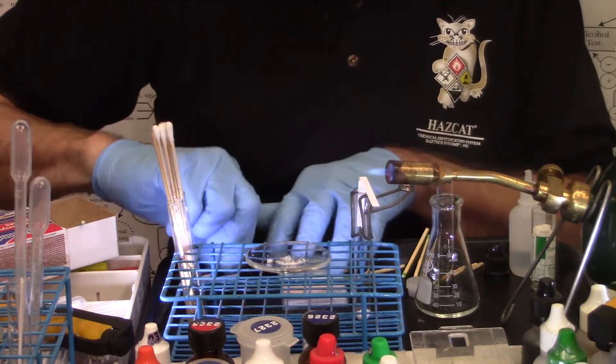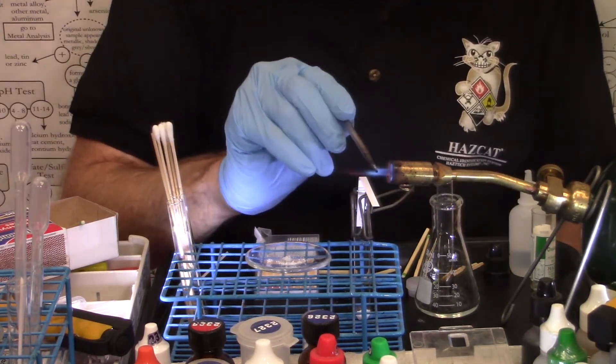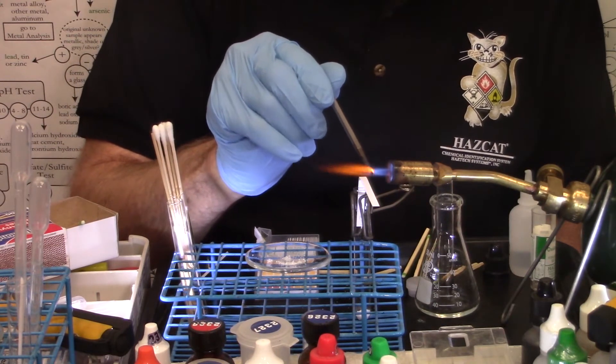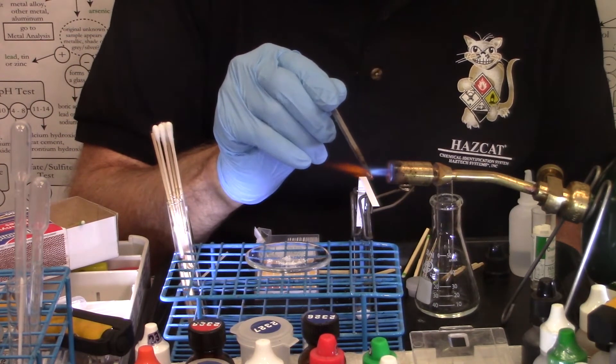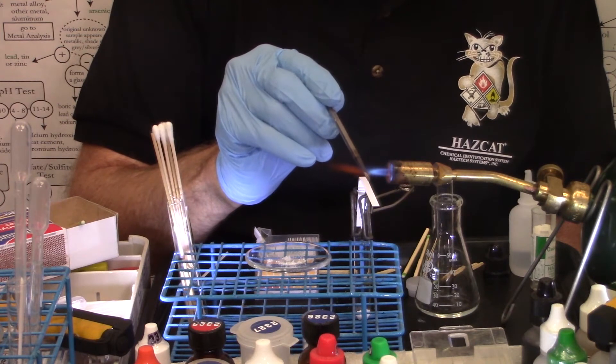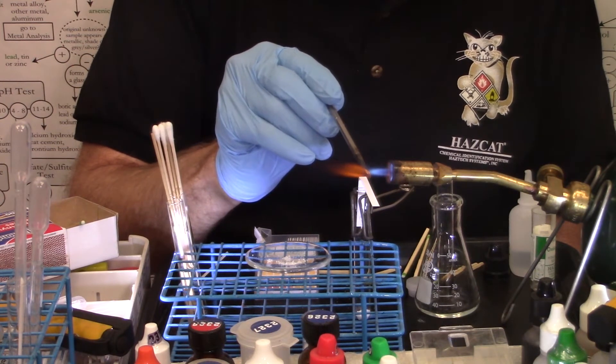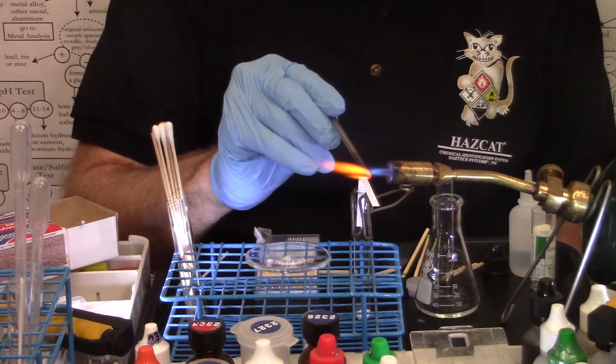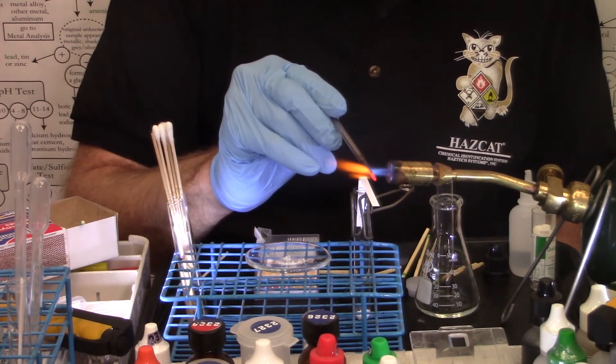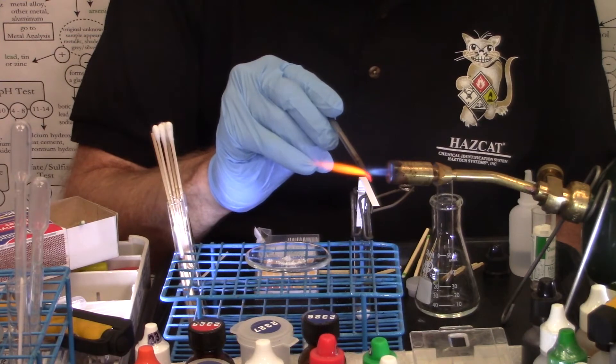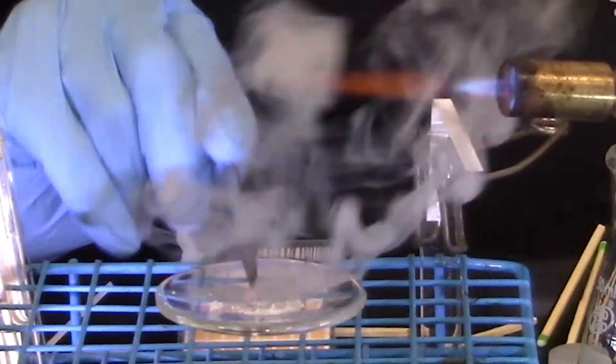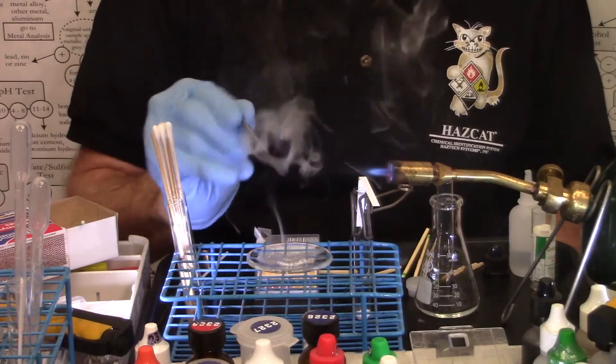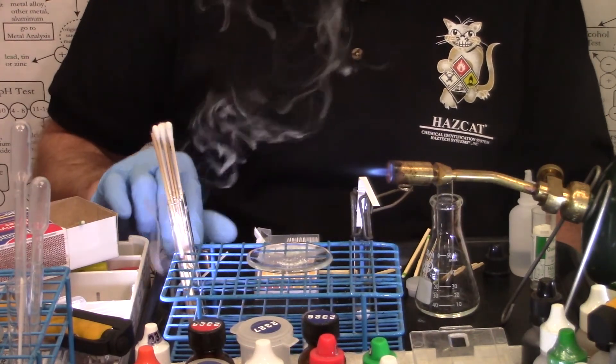Get my thermal explosives tool red hot again at the tip of the inner blue cone of the torch flame. And I quickly will plunge that into the unknown on the watch glass. I'm looking for rapid combustion of all of the contents on the watch glass. A little mushroom cloud coming off of it. Got a bunch of white smoke, but no combustion whatsoever.